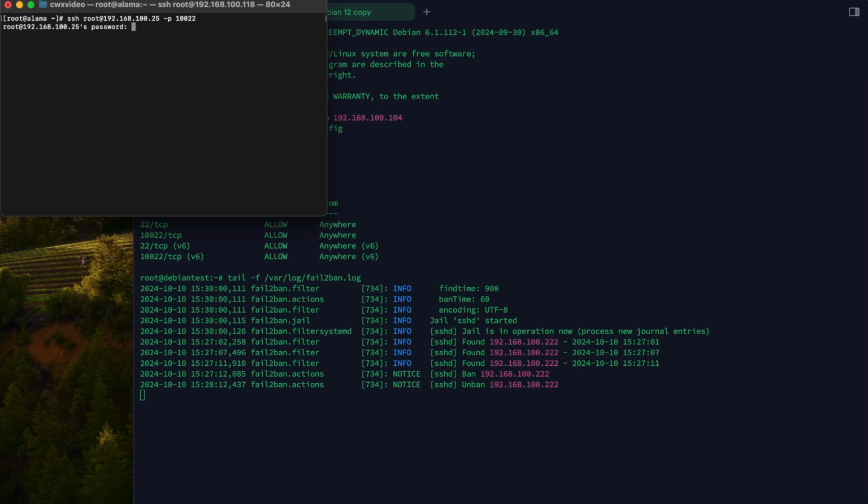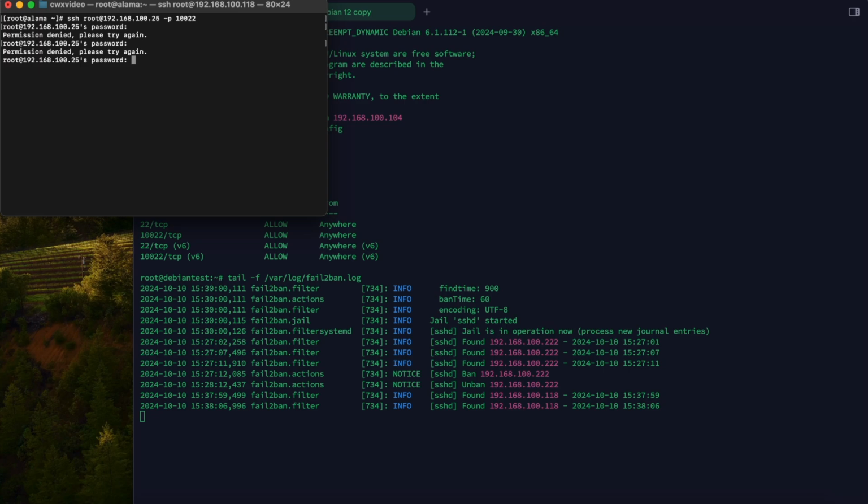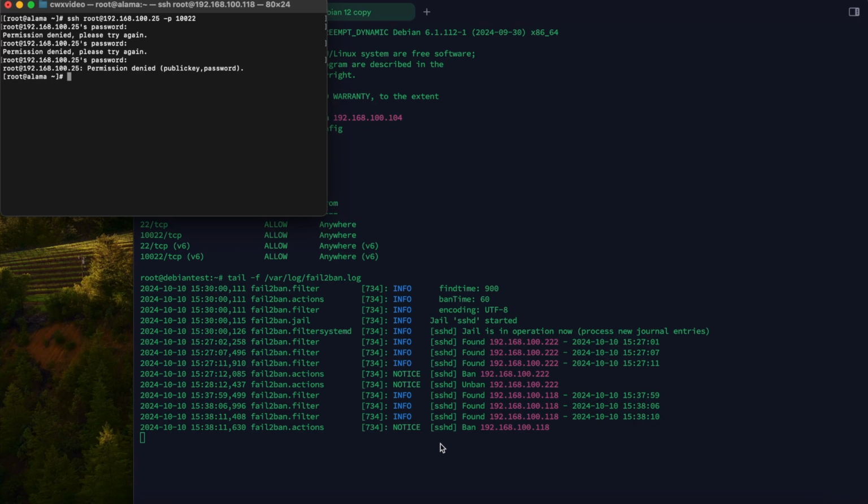We hit enter, and it asks us for a password. We enter the wrong password, and as you can see over here, we're getting a notification. We enter another wrong password, and another wrong password, and we should get banned. As you can see, we got banned.